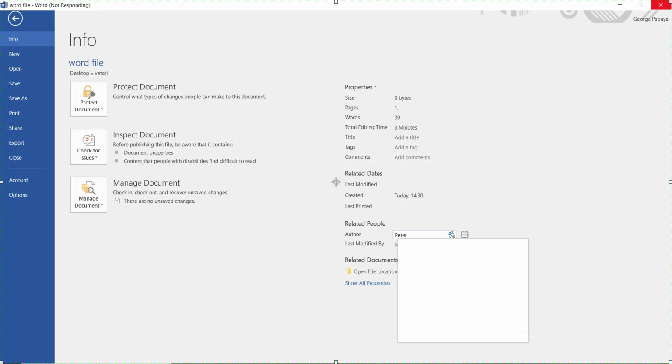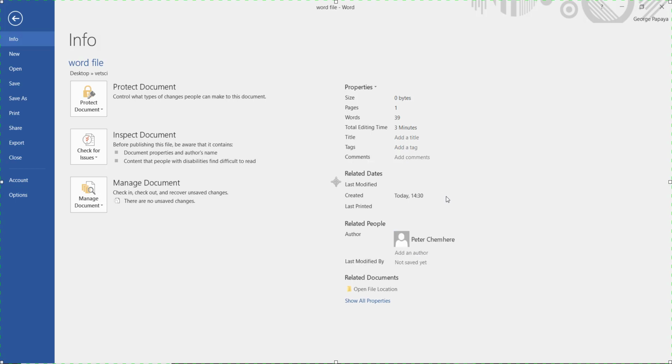Oh, my mistake. I'm actually connected to the internet, so it's actually checking whether this person exists. But since it's fictitious, we don't need to worry about that. I've already changed the author. At the same time, I can also add an extra author if I want.